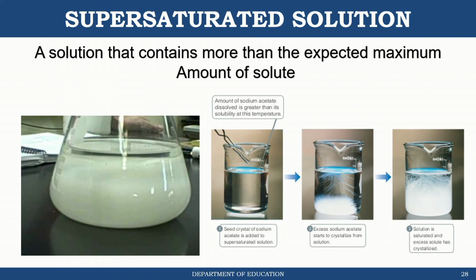The particles of a solute in a supersaturated solution are so close together that a slight disturbance can cause these particles to move together and form crystals. This process is called crystallization. Examples of these disturbances that can cause a formation of crystals or precipitates are jarring, stirring, dropping acid crystals, and moving the solution.